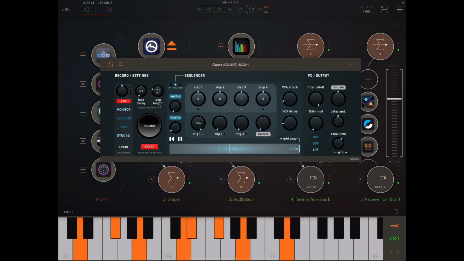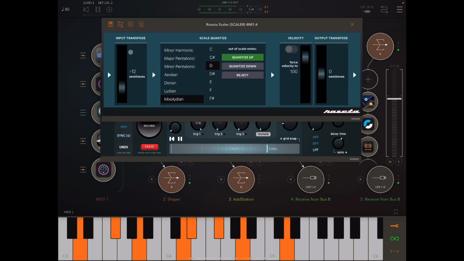So let me just get the Gauss. So first let me turn off the triggers. Let me bring it down. So what I did was I pitched the original signal up, if I remember rightly.